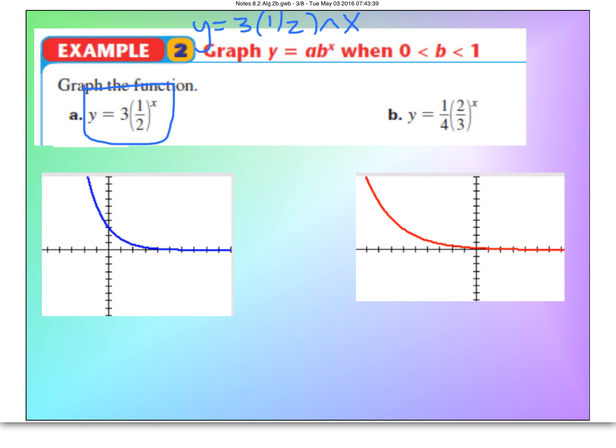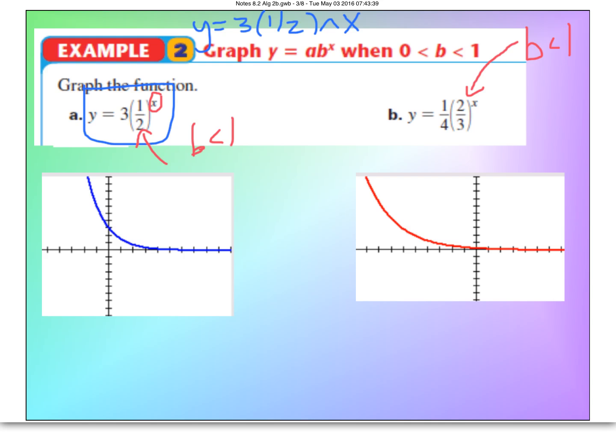Let's start then by just comparing these 2. Again, we can tell right here that this number that has the exponent to it is less than 1, so b is less than 1, therefore it's decay. And you can see in the graph as you read it from left to right, it is getting smaller. Similarly, on this second one here, be careful. The 2/3 is the number we're looking at because it has the exponent. That's our b value. Here, b is less than 1, so again, we know it's decay. And we can see that it is shrinking when we put it into the calculator.